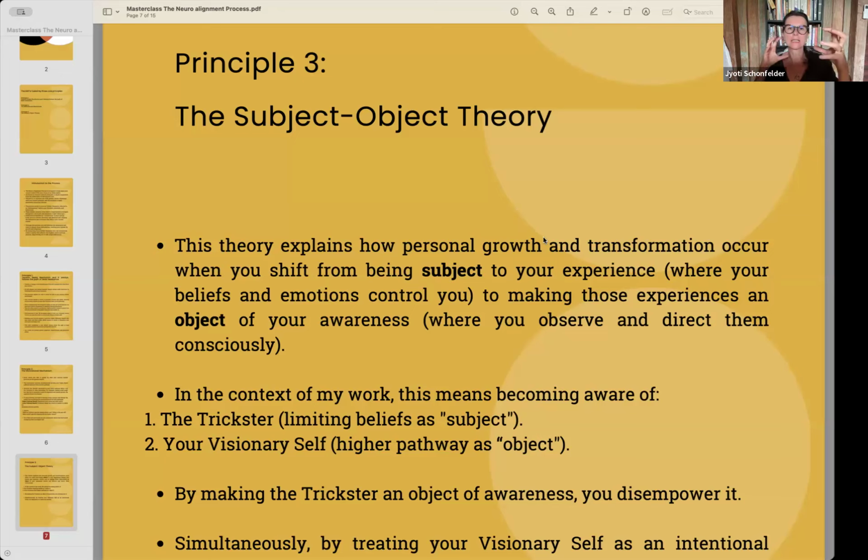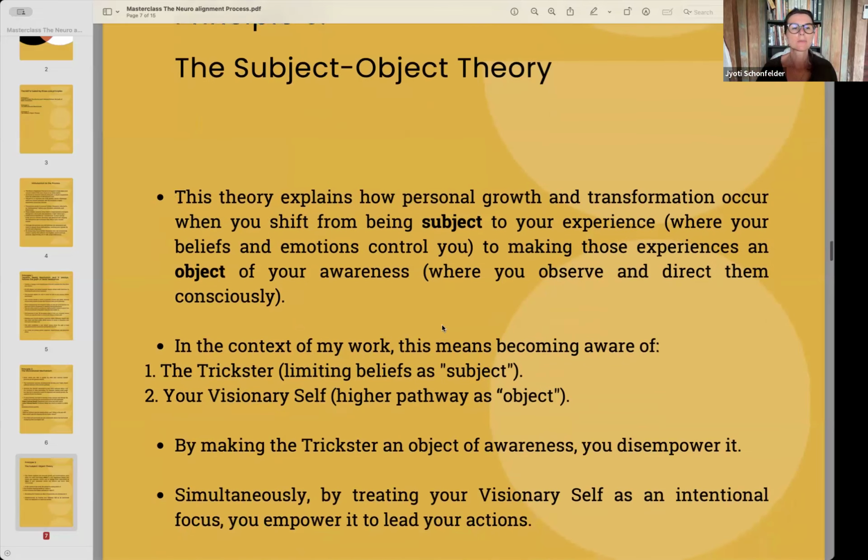But now we want to step back a little bit from that and ask, is this actually my true face? Is this my true self? Or is this my compensating self? So that's the idea of subject-object.